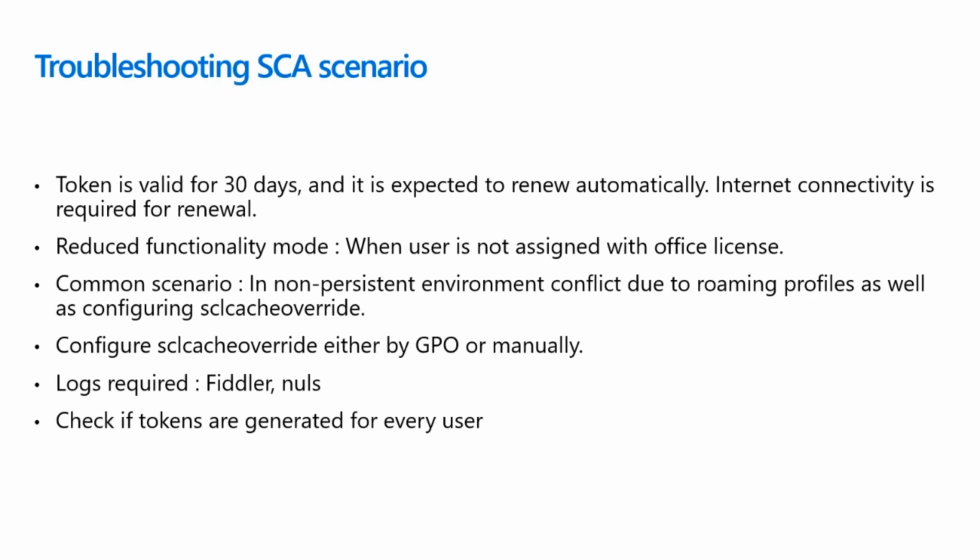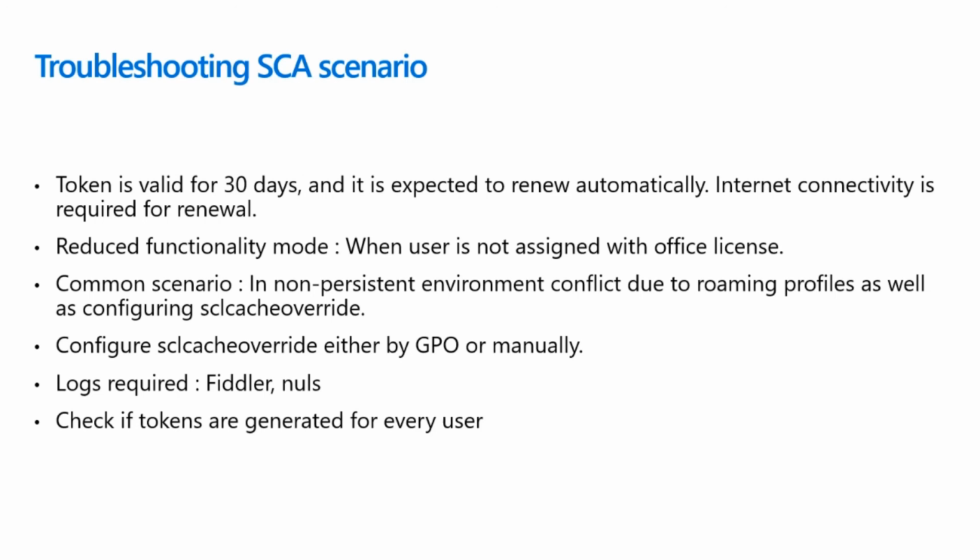If the pattern is consistent, that is, it is happening every 60 days or every 90 days, then one good thing to check would be their environment. That is, if their machine state is that they have Azure AD joined machines and domain joined machines, then one specific thing we can check is if they have any Azure AD policies where they have configured token lifetime, for example, for passwords to expire. If such policies have been configured at the Azure AD level, that can impact the client.